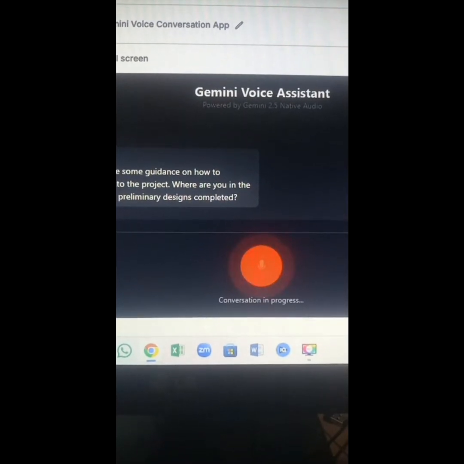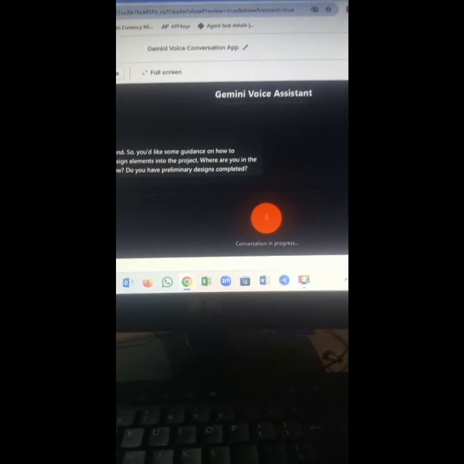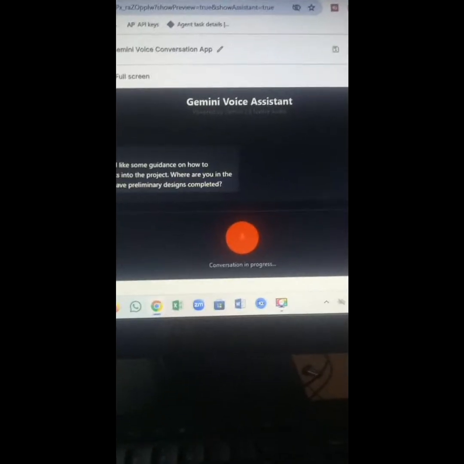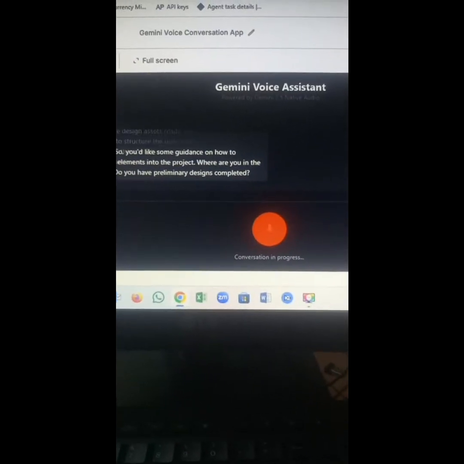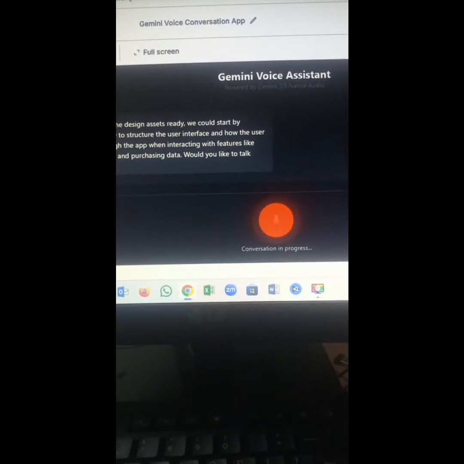Great. If you have the design assets ready, we can start by thinking about how to structure the user interface and how the user will navigate through the app when interacting with features like transferring money and purchasing data. Would you like to talk about that next? Yes, yes. Great.